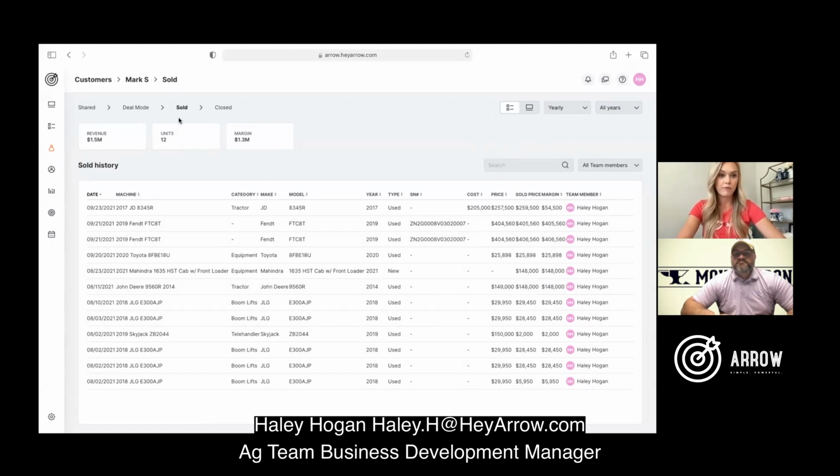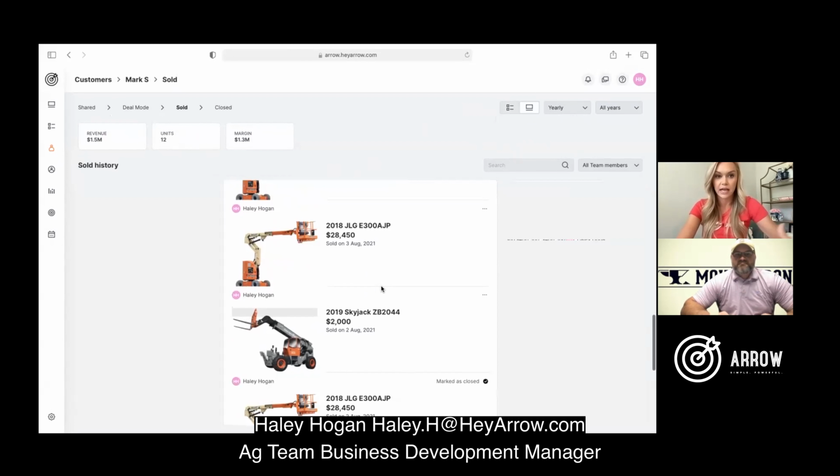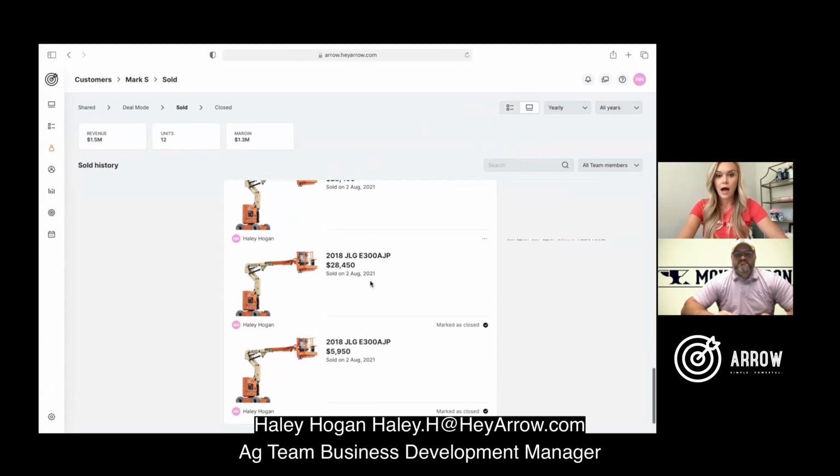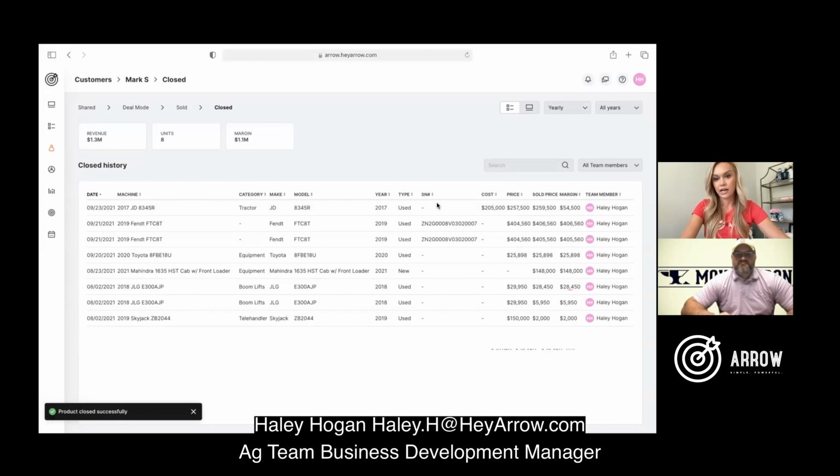And you can see we've moved that deal from being in deal mode to sold. And then again, you can nicely see what equipment is just sitting there. What do we really need to close that out? And once that's done, once it's shipped, it's out of y'all's hands, mark it as closed. It'll sit in this nice closed tab, and there you have it. It's just nicely organized throughout each stage, and you can go back and reference it. You can get reminders and pipeline automation. Okay, you haven't progressed this deal. Why not? It's broken down into nice little steps for you.